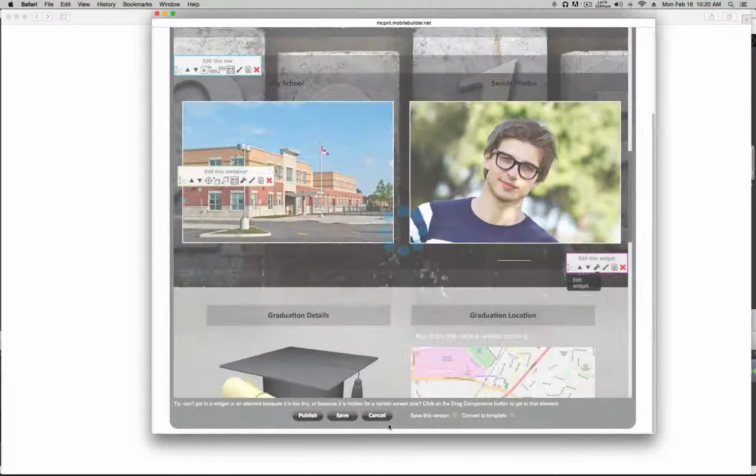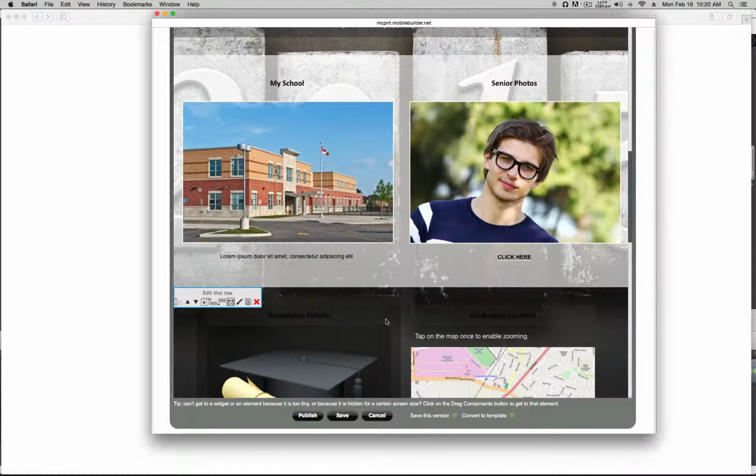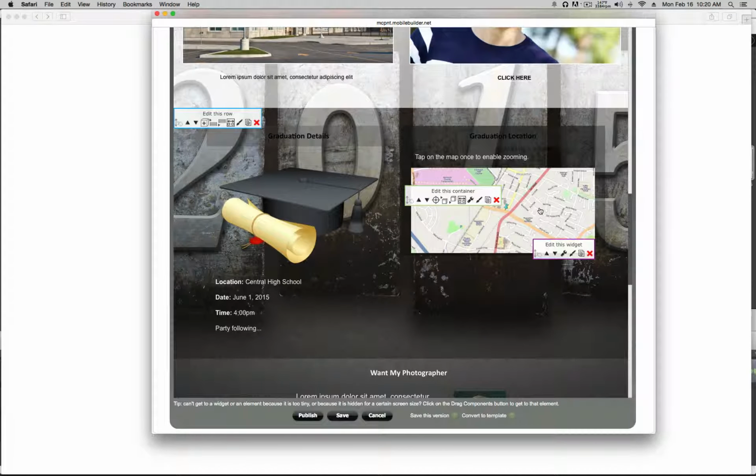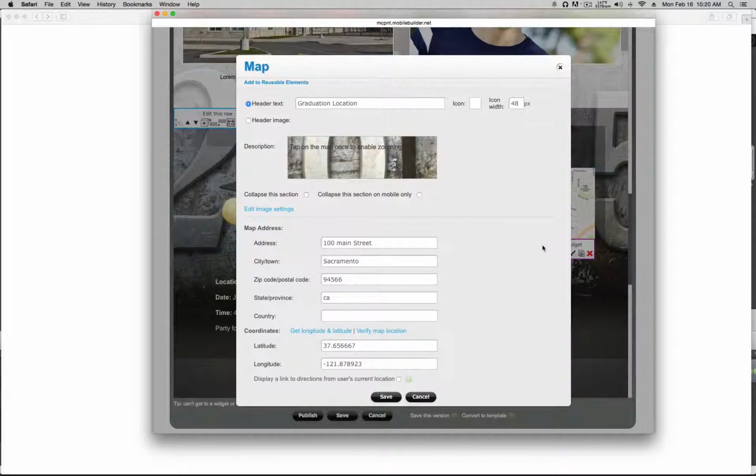Another very cool widget is our map widget. This is especially beneficial to family members who are attending graduation ceremony but do not know where the school is located. This is another reason why family members will want to keep this app handy. To place a map within the app, it's super easy. Click on the widget icon and enter the address of the ceremony in the area provided.